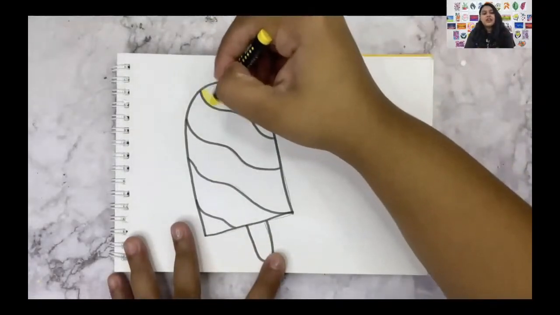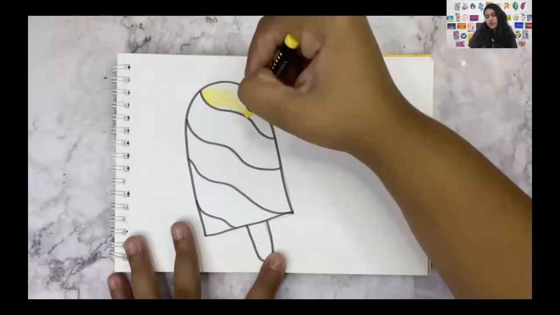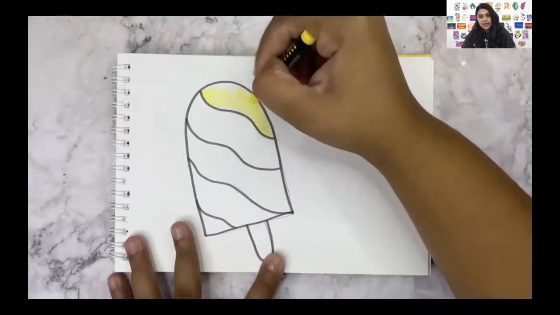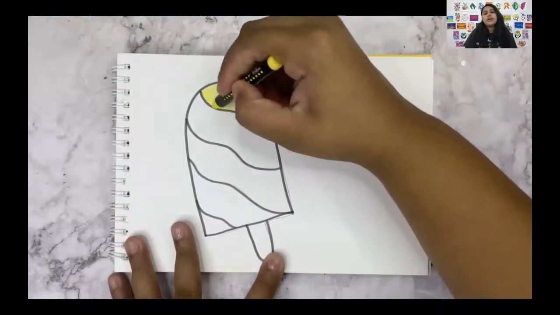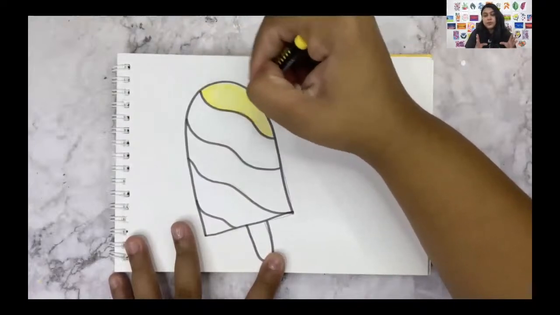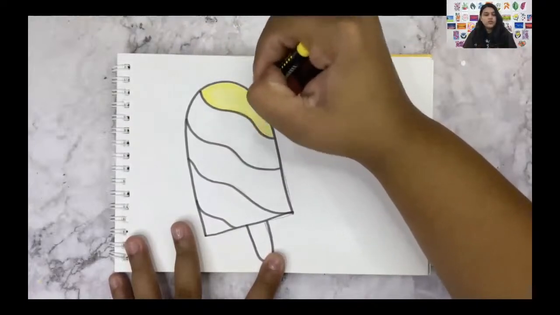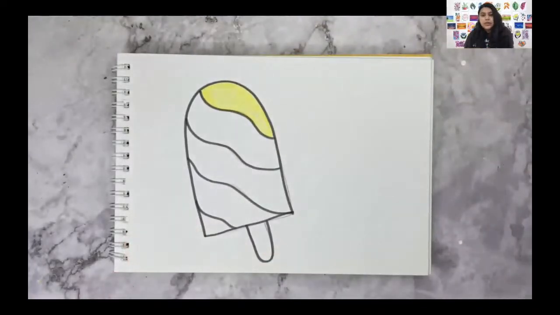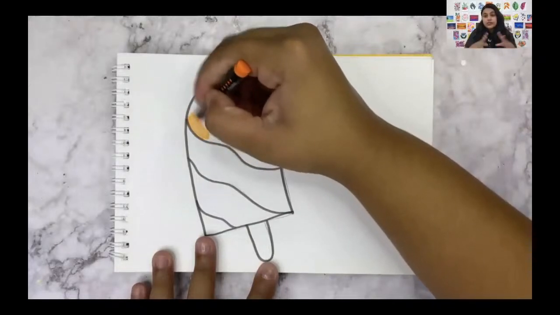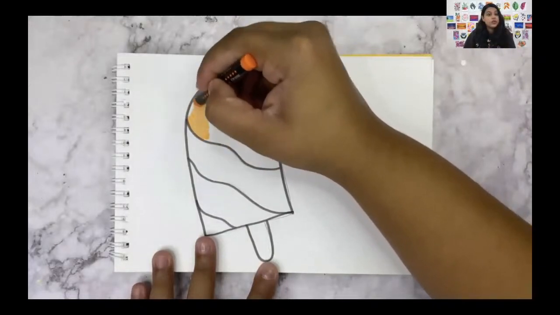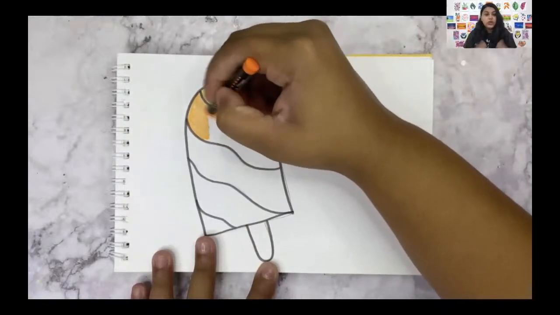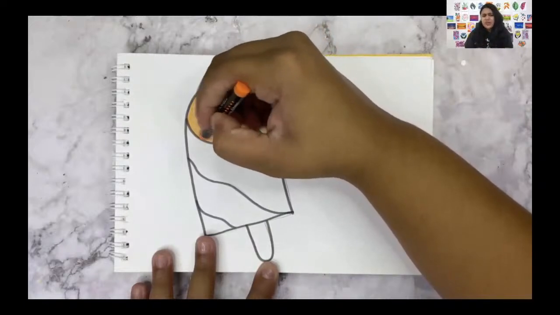Now, in terms of the coloring, I just wanted to create sort of like a rainbow effect. So I did yellow, orange, red, blue, and then a little bit of purple. You can color in your popsicle based on how you have done it. So if you've done a simple popsicle, you can do one color. If you've done a multiple layered one, then you can do whatever colors you like for that. If you've done toppings and you want a specific kind of color for that, you can do that. So play around with whatever you like in terms of the colors. You don't have to exactly do what I'm doing. Just have fun with it.